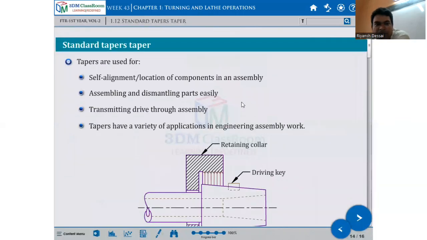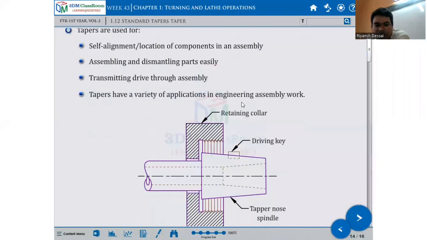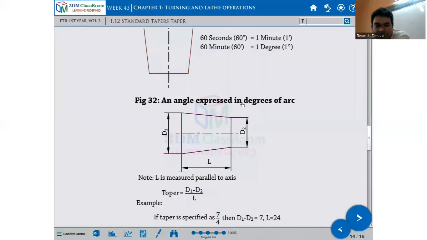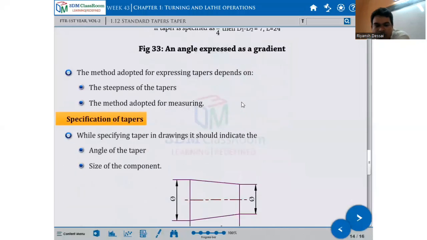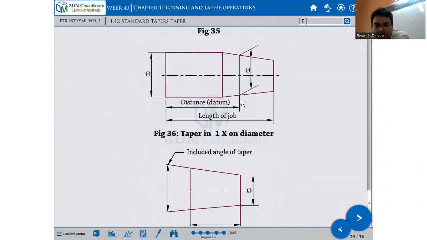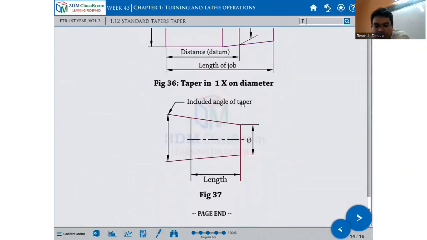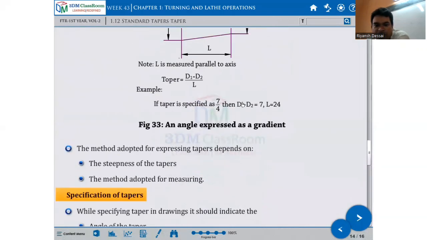Standard tapers. Now before going on to the standard taper, that formula may not be given, but I will tell you what it is.